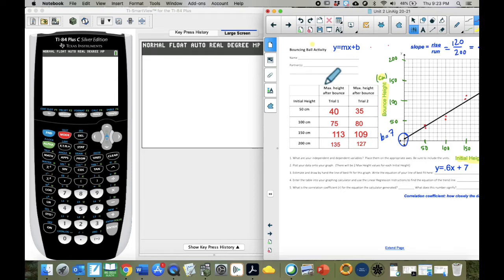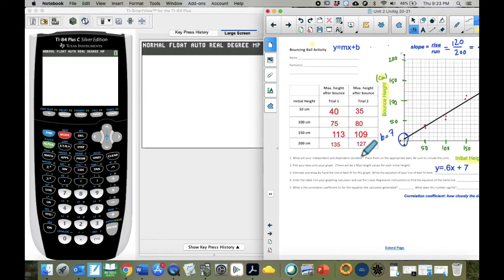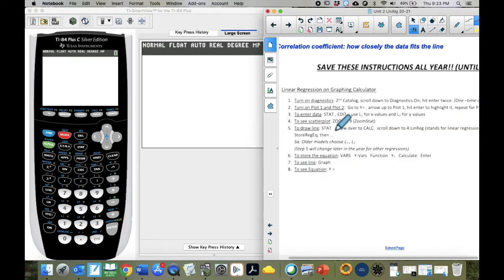One thing is you need to have this table with your data on it. Another thing is you need to have your calculator. And the third thing, on this paper, on the PDF, the next page of the PDF has instructions. You need those instructions. So have those three things with you, whether they're printed out or on your screen or something. Have your calculator, these instructions, and the table of values. Okay, so let's go ahead and get started.